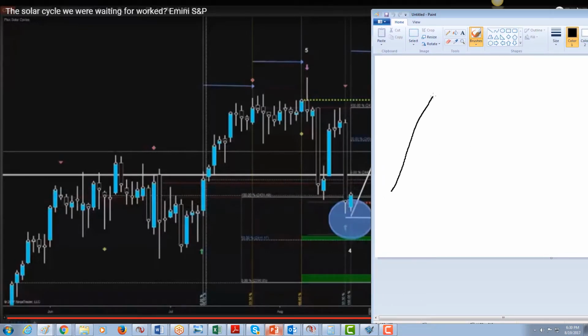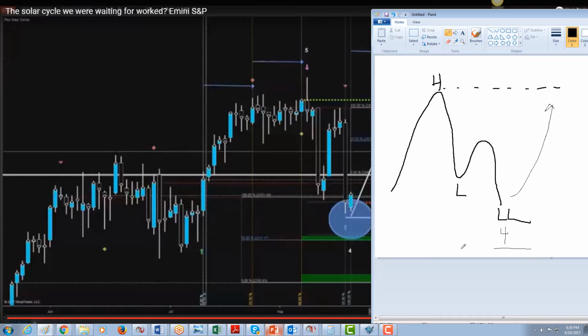I want you to notice there's a high, and then it pulled down, and then a double bottom right here. Okay, so there's a high, there's a low, and then a lower low. All right? And so my solar cycle analysis seemed to imply that this was going to rise back up towards the high. And again, you can go through that analysis here, and I go into an explanation as to why. Mostly because of this pattern 4. And you can look again at that video, and I'll put a link to the guidebook to show you how these time patterns are pretty effective in terms of interpreting what should happen at a certain time based on its location in regards to price.